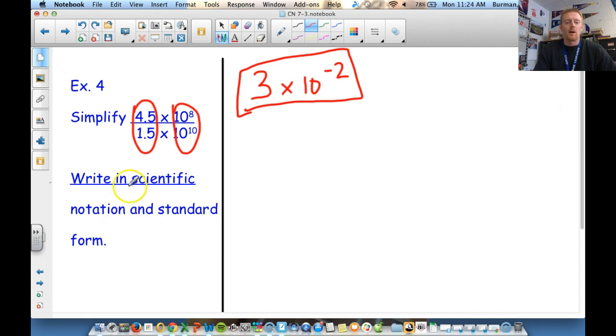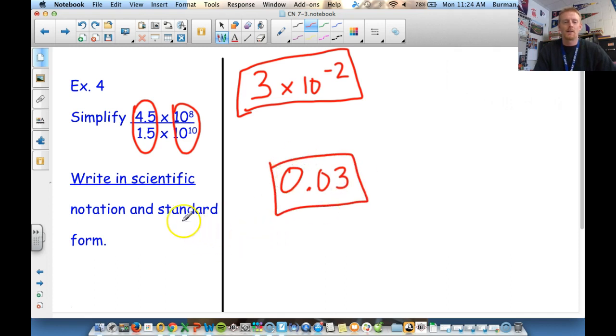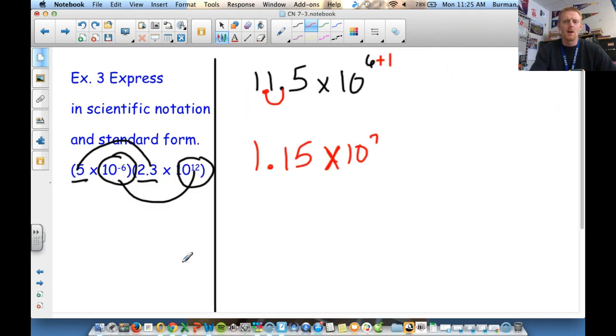Now we are in scientific notation right here, but if we put it into standard form as well, that's going to be 2 times to the left. We're going to have a 0.03 would be our standard form of this number. Did I forget to do that for the other one? Oh no. And standard form. Let's move it again. So it's going to be 1, 1, 5, 1, 2, 3, 4, 5, 6, 7. I forgot that. So it's going to be 115 million.